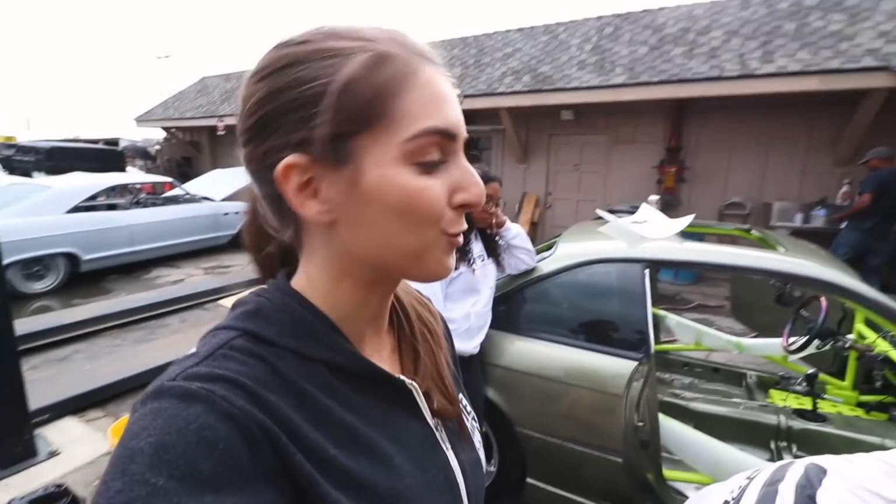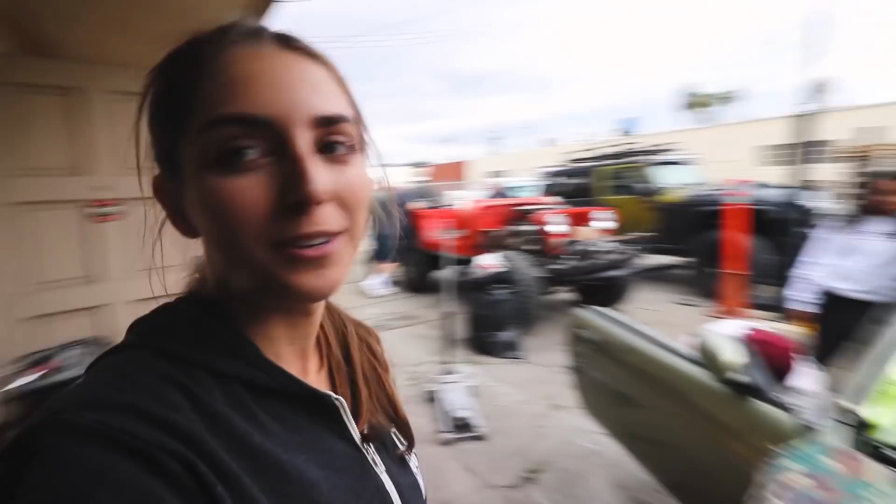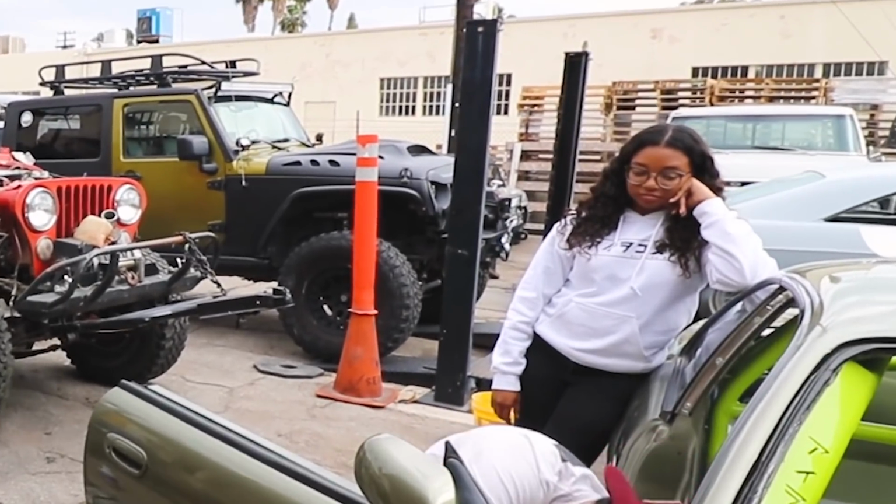So before we install the seats, Sean is finishing up the last door card. You guys, I find myself just staring at her. And I catch myself, I'm like, oh shit, I'm staring for too long. It's like one of those awkward things, like you look at someone across the bar, you realize you've been staring at them the whole time, and they don't even see you. They're off in a daze.